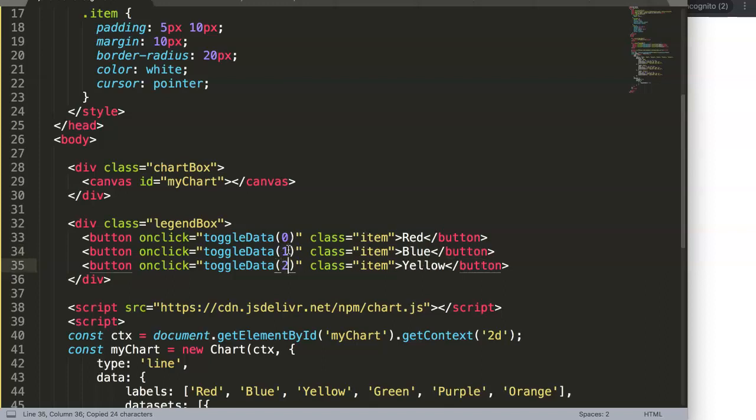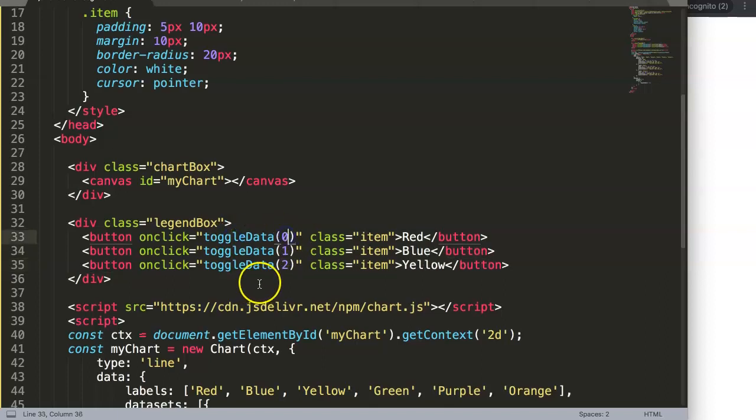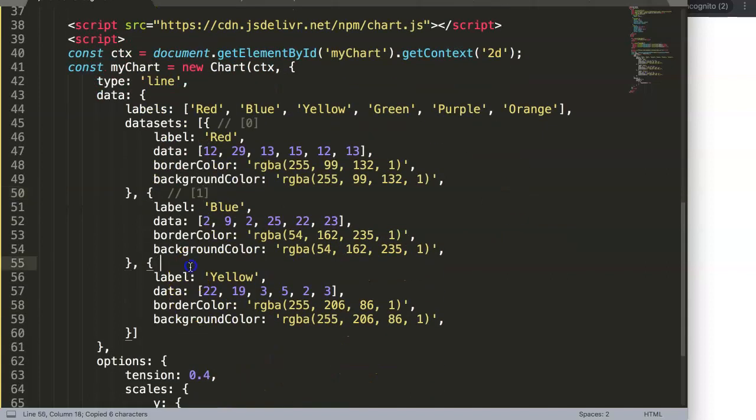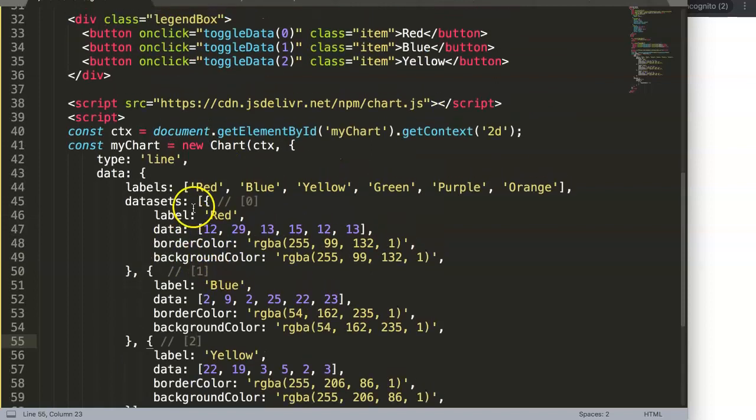So we have 1 and 2. And basically what is really the difference here is because of this here. We have the data sets here, and this here is the first data set, which is index number 0. So these data sets are indexable values, and this one is number 1, and this one is number 2. Alright, so we have these.